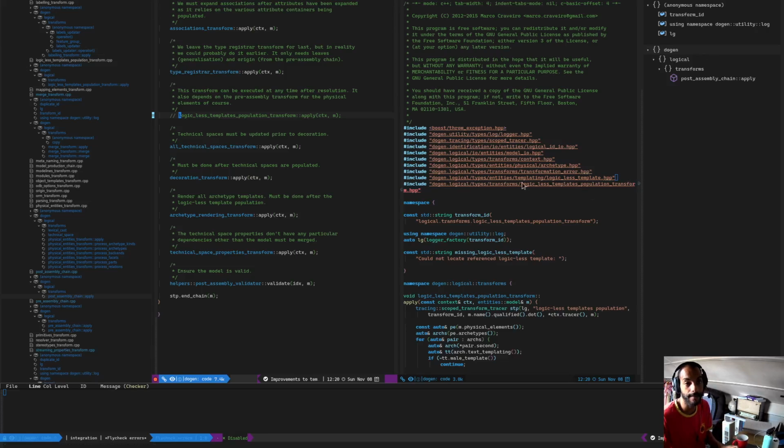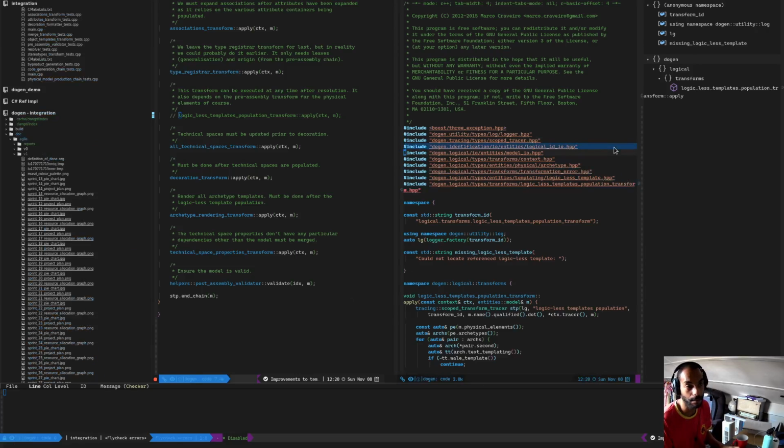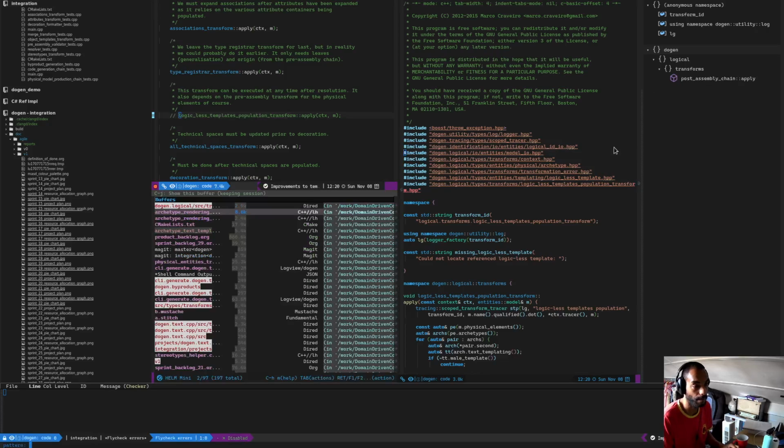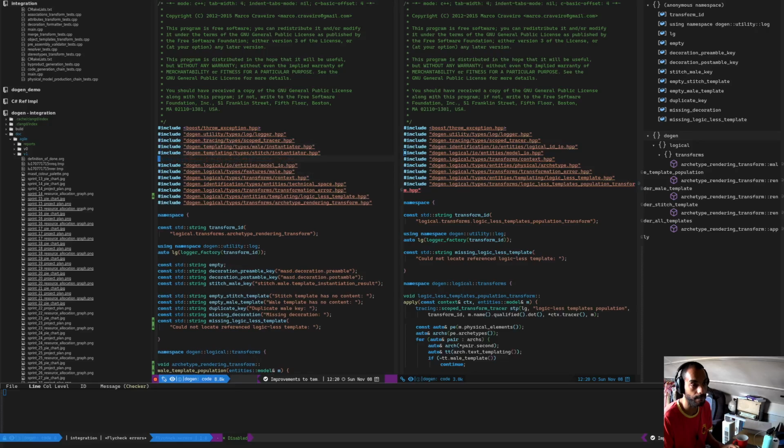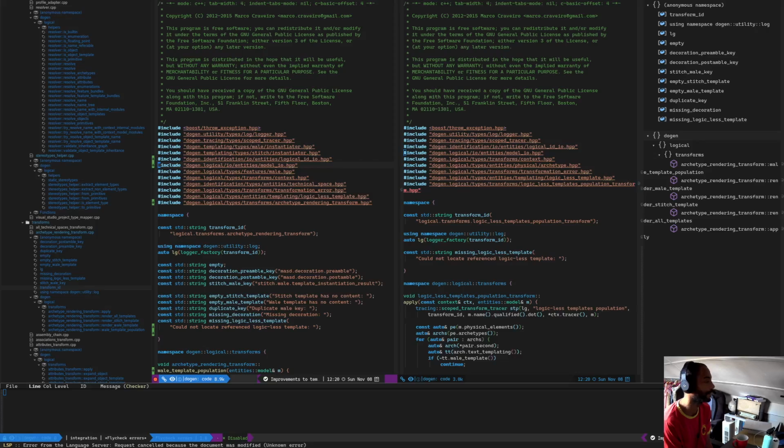Well, except for a few problems. We seem to be missing the logical ID, no problem. One thing that annoys me is that LSP does not pick up template related errors somehow. Right, so this is going to do its thing.